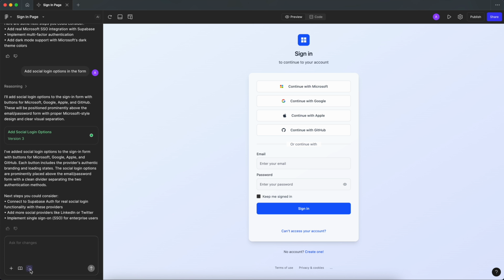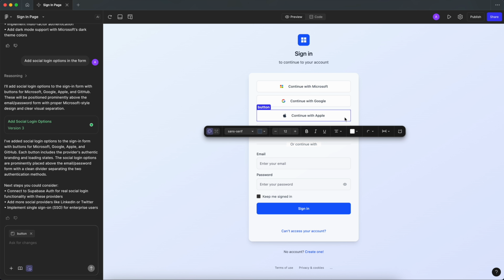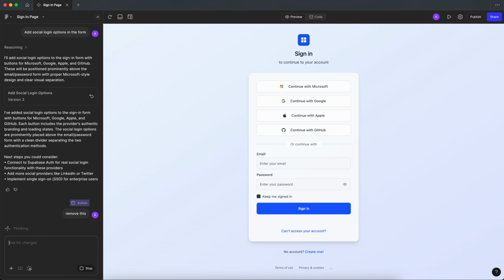So let's say we can modify something from here. Let's say this is the option. Right now, probably I don't want this. So what I can say is ask for changes, remove this. Let's see if it removes only the one that I had selected.